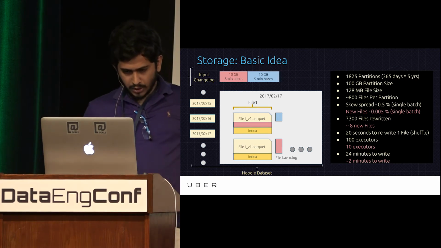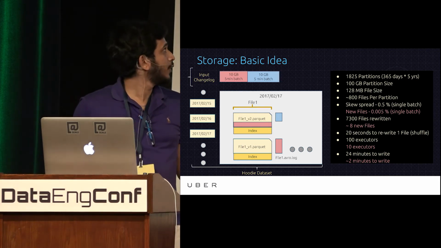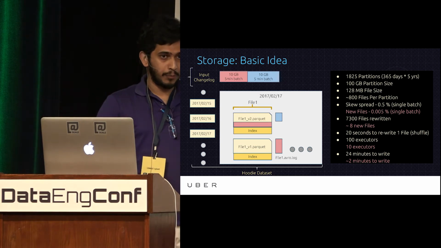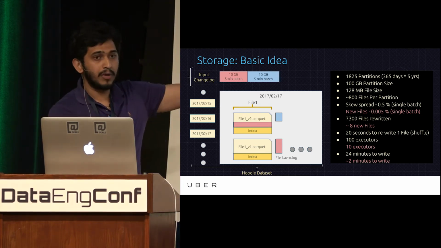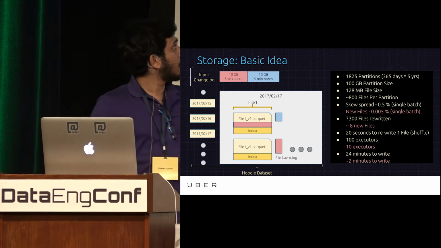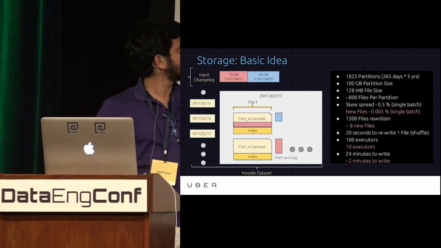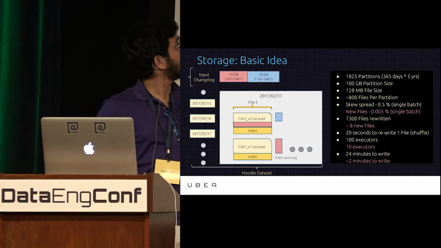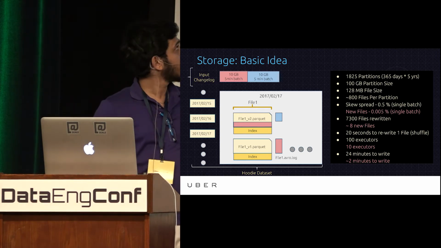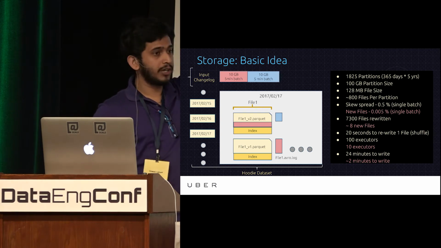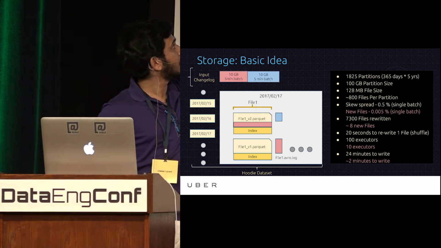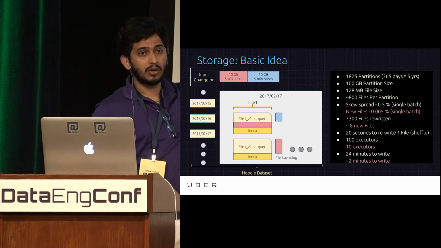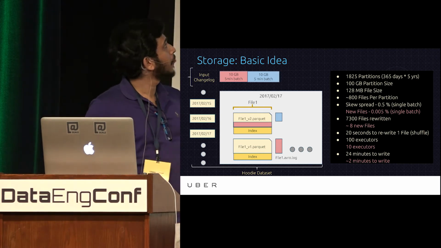Let's take one partition and one file. So we have, say, a pure Parquet data set at this point. There are some updates that have to be applied onto this file. All the copy on write storage does is we added an index to figure out where these updates should go, and then we simply rewrite this file with versioning, with the new records added. So essentially, we are versioning files underneath.